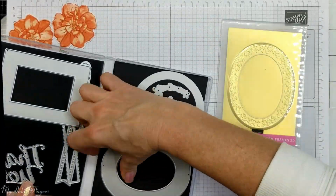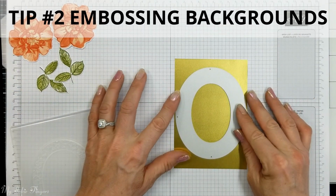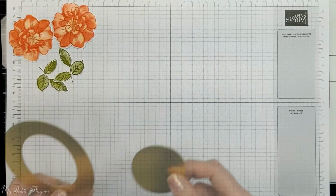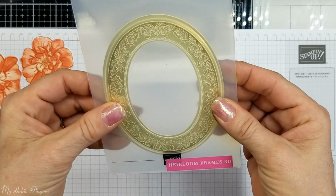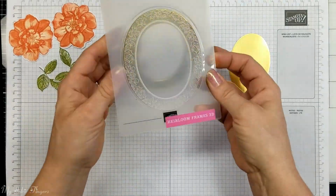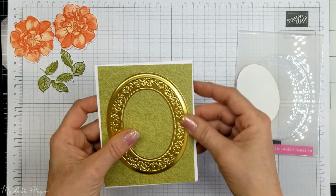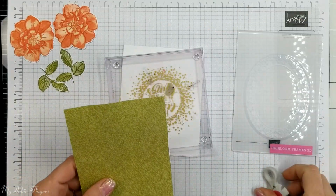Now for the next tip, embossing your backgrounds just takes your card again to the next level. So adding just that texture makes a huge difference. The card isn't just laying there flat and the paper disappearing into the card. So my tip here for this heirloom set is die cut out your oval first and then position it in your embossing folder. You'll get a perfect impression every time. I've tried it the other way and I can never get the die to line up.